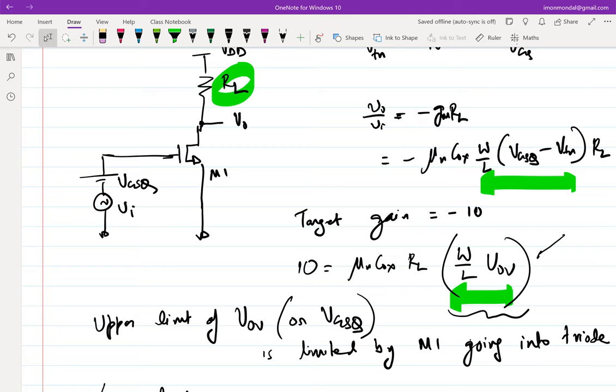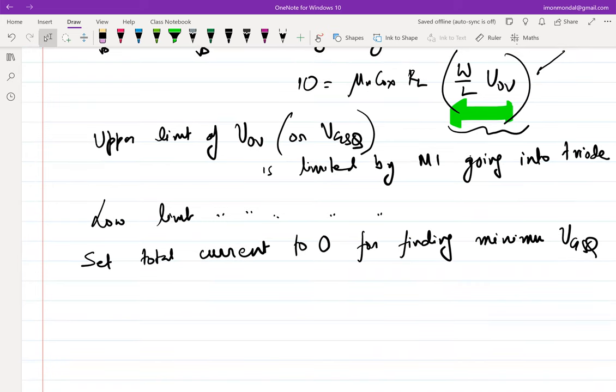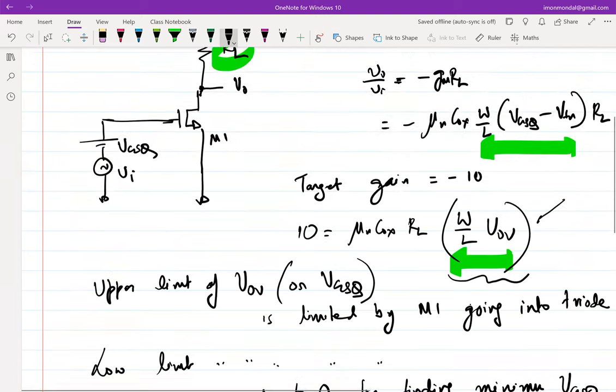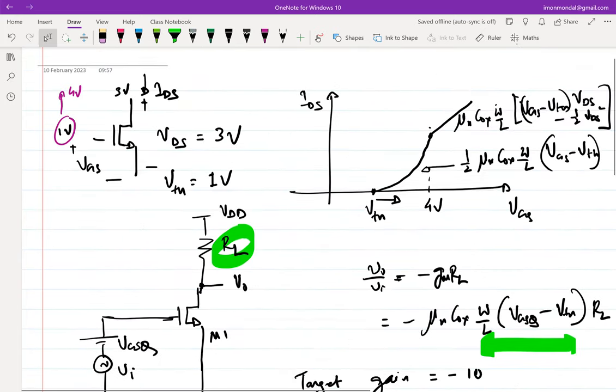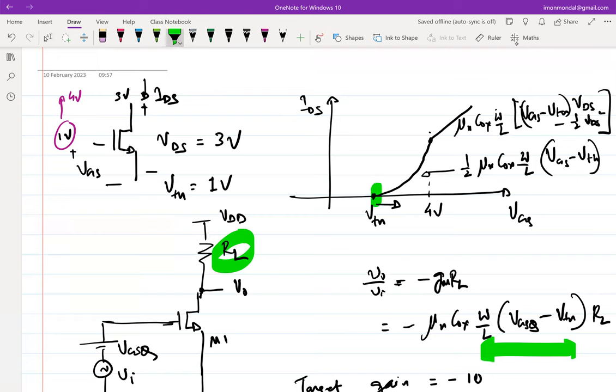And the better model was that we will linearize the total current around the operating point. And how will you find that? You will say that the total current ID, that's what I'm trying to get at. When you say the lower limit of VGSQ equals VTH, it was essentially saying that I'm waiting for the transistor to fully cut off physically, which is true. The transistor fully cuts off physically, but we are also interested in operating the transistor in such a way that our signal doesn't get distorted too much, right? So if I go here, what we are saying is that we want to stay away from this point.